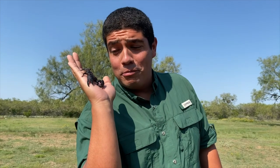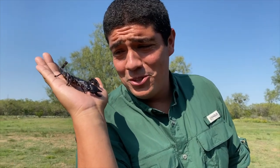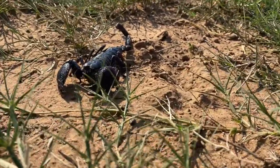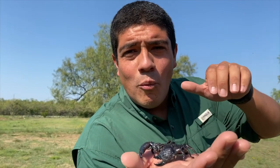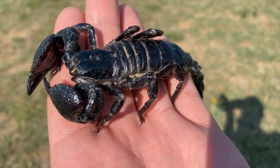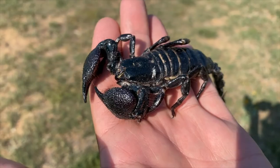Another really interesting thing about the Emperor Scorpion is that they make pretty incredible moms. Look at that — isn't that just a loving mother face? An Emperor Scorpion will give birth to roughly 30 young, and they'll have all the babies congregate on mom's back. Once all the babies are on mom's back, she'll begin to feed, mush up the food, put the food right up to the babies, and one by one they'll go to the mouth and begin to eat.